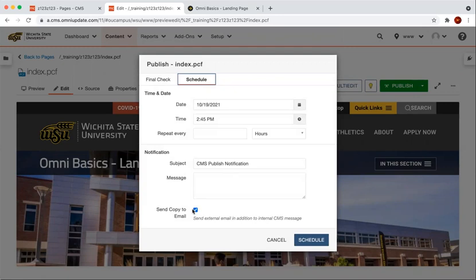that you can have it send with this checkbox here, send copy to email, where it will notify you that it has in fact carried out that change. And what it's going to do is it's going to send that email automatically to all the members of the access group for the page. So everyone will know that it's published. If somebody can't access it and needs access, somebody else knows that the change has been made. So that's an option there.